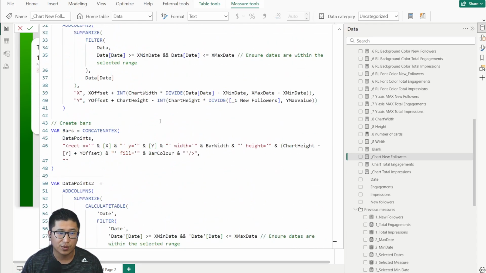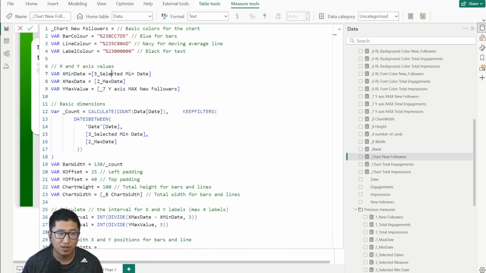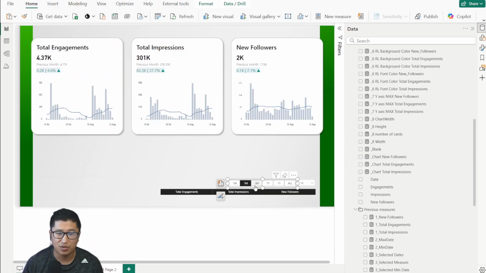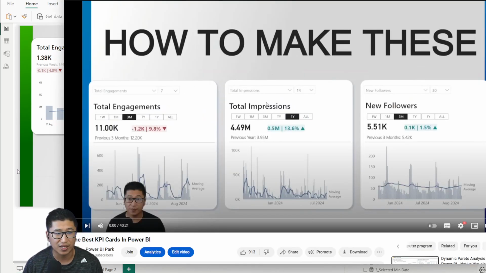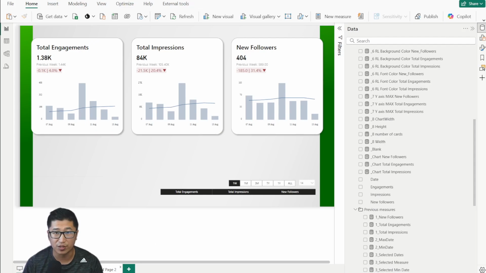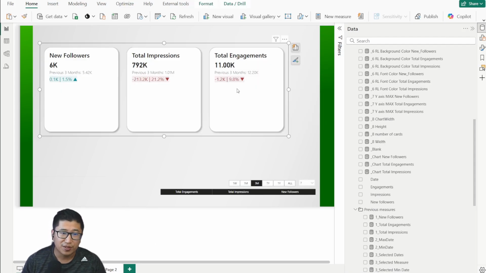Because we're using so many different variables inside of this measure, this image interacts really nicely, almost the same way as these measures interact with just Power BI.